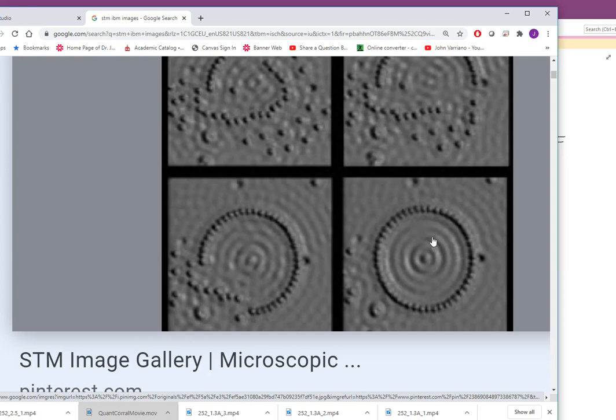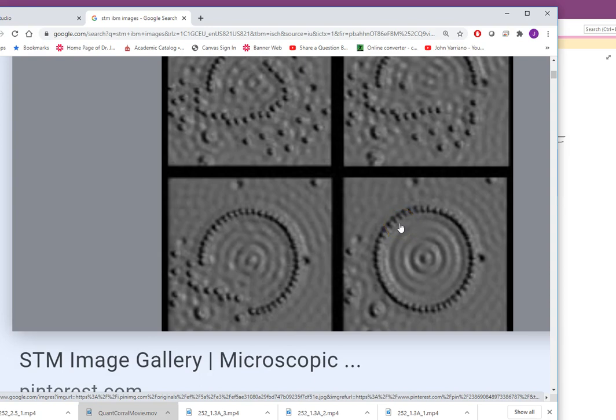I don't want to waste a lot of your time, but it's really cool if you start looking at some STM pictures. There's another related imaging technology called atomic force microscopy, AFM. That doesn't rely on a tunneling current, but it's also another way that you can image individual atoms. An advantage of AFM is that you don't have to have conducting surfaces, because it doesn't rely on a current. You can have non-conducting surfaces.